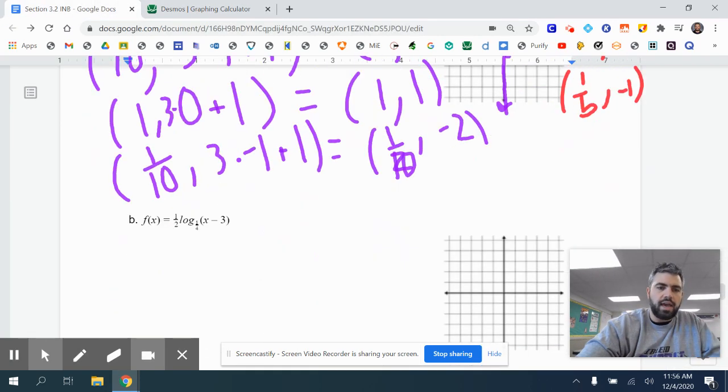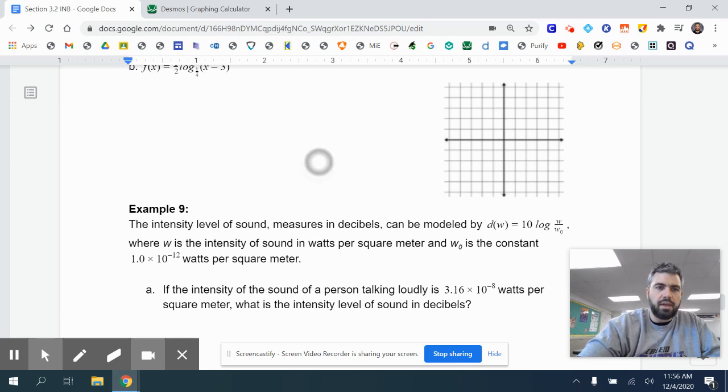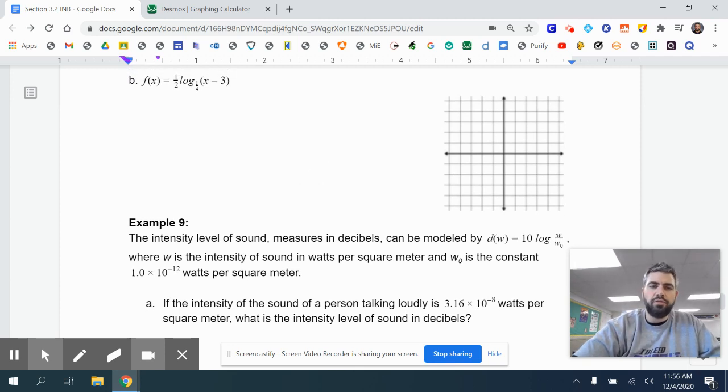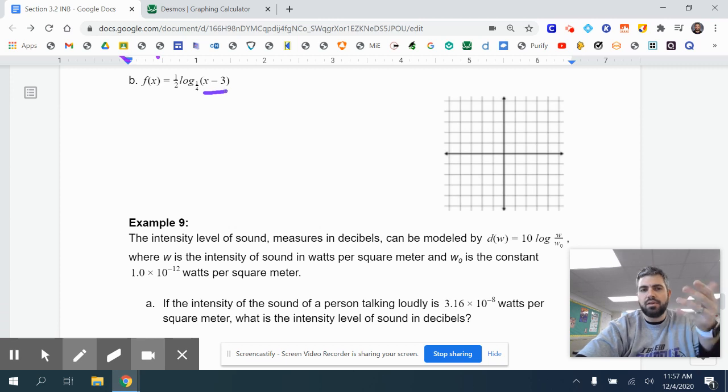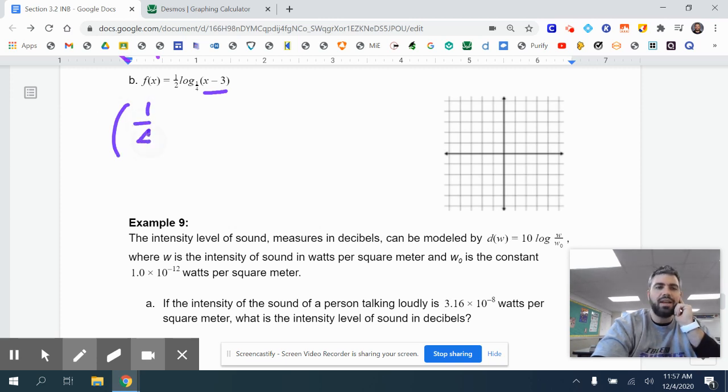All right, let's take a look at letter B then. Okay, letter B. We have 1/2 log base 1/4 of x minus 3. So the thing I want to point out to this is, see this x minus 3 right here? What it means is, remember we said when it was -3, we actually had to move 3 units to the right. So I'm actually adding 3 to my x's, okay? So what that means is, back when I had b, which is 1/4, I'm going to add 3 to it, to my x, because it's the opposite. We have to think opposite in our head, right? So I add 3 to my x, and then I take my y and multiply it by 1/2.